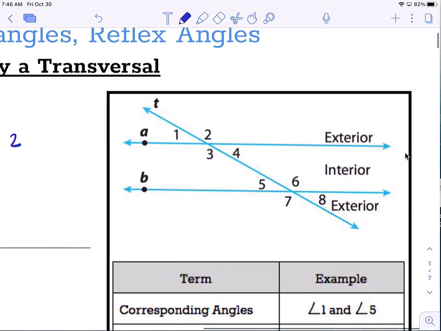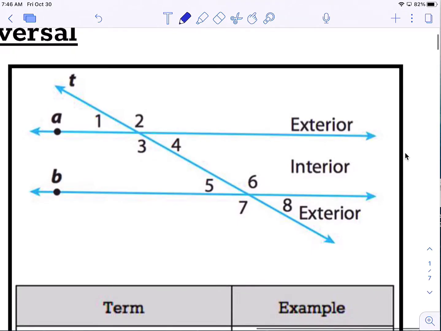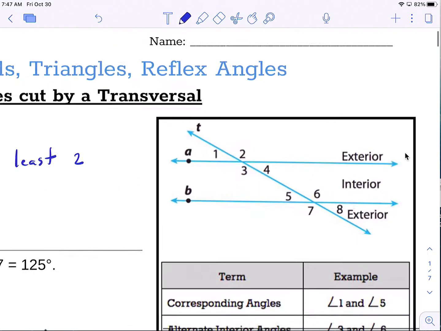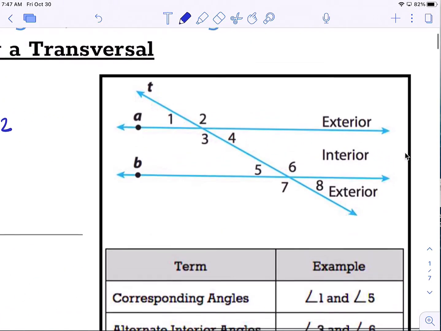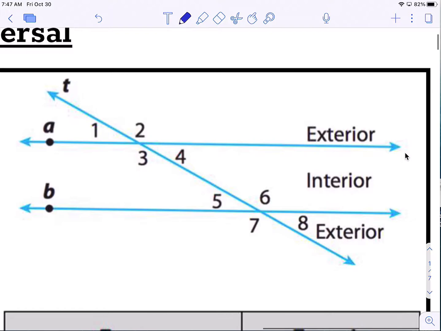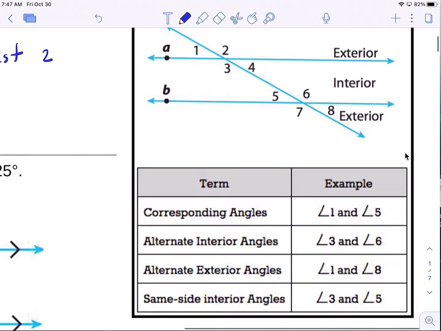So for example, in this picture here at the right, we kind of ignore the numbers and the words for a second. This line right here that I tried to write over, that is a transversal. It is one line that's crossing those other two lines, okay? That's what a transversal is. So we're gonna focus a lot on this picture, especially today. This picture is really all we're gonna look at, and all the angles 1 through 8 there. How do they relate? What are they? How can we find their measure? That's what we're talking about.